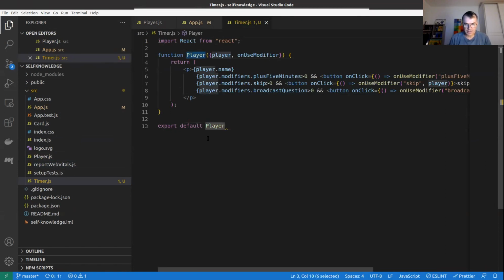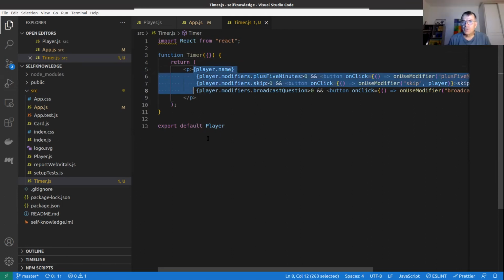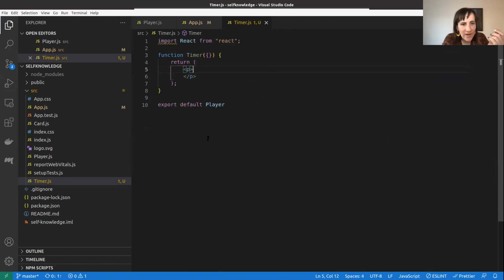So I guess I need this timer. Yeah, exactly. We don't need parameters, I guess. We don't need the player. Or wait, we do need something though. No. Okay, for now, let's not have any variables. And for now, just write 0:00 with an h1 instead of b, so that it's big.